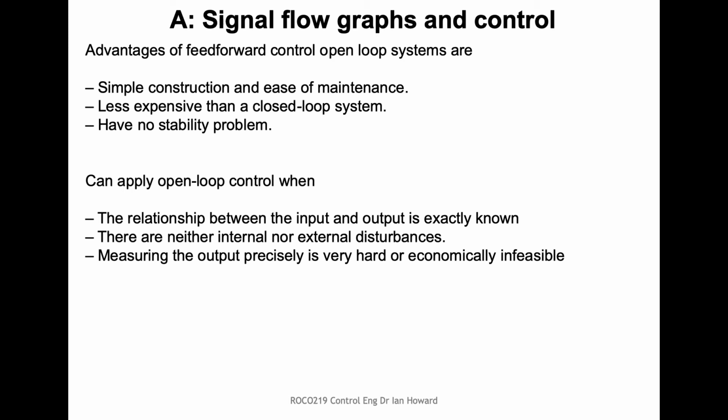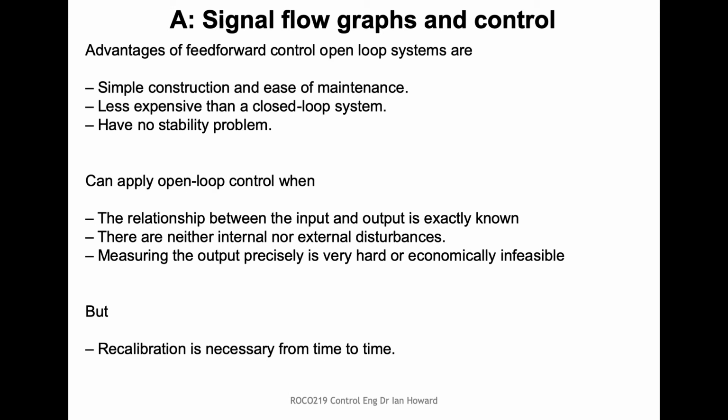Another reason for using open loop is if it's difficult or expensive to actually measure what's happening. In fact, that's another reason people use stepper motors. If you've got a stepper motor, you don't need to measure the position, because you can almost be certain, if you're not overloading it, that you know where the position is relative to when it started. So it basically makes it economically feasible to have something cheaper. Although, of course, we could measure it with an encoder if you wanted to as well.